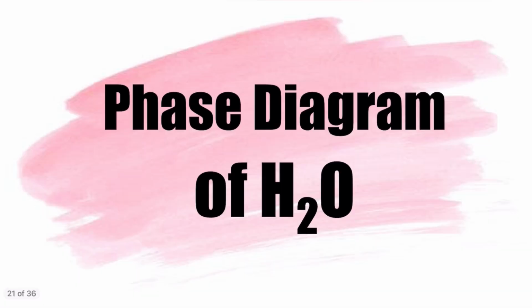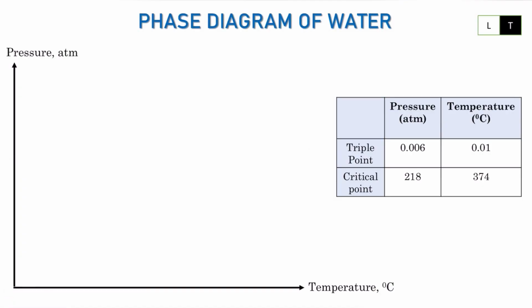Now we go for phase diagram of H2O. How am I going to draw the phase diagram of H2O? Untuk this part, awak kena faham kita akan mulakan dengan axis X dan Y. So awak boleh nampak pressure adalah untuk Y axis, X adalah temperature. Saya ada value kat sini. Kebiasaannya value ini akan diberikan dalam exam. So jangan risau, tak perlu hafal. Okay, so I'm going to draw my phase diagram of water.